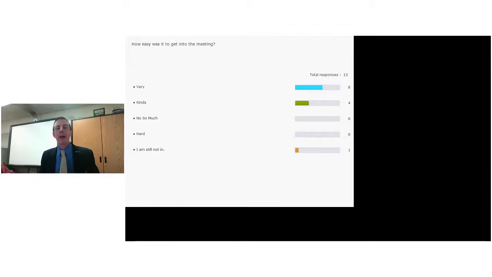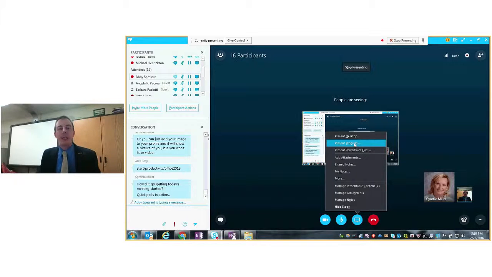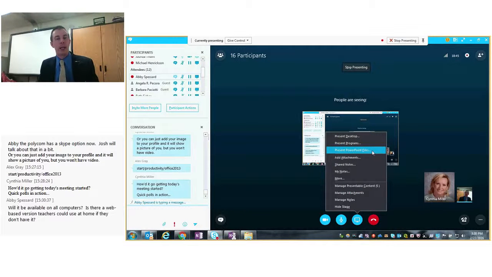So I'm going to go back, and now you can see what I'm seeing theoretically as it's loading up. And there is a bit of a delay for everybody. How did I do that again? There's some cool stuff to experiment around with, and I'm not going to go any deeper than this, but it's underneath of these things that we can do. Present a desktop, present a program. This is how you would add a PowerPoint file right here.